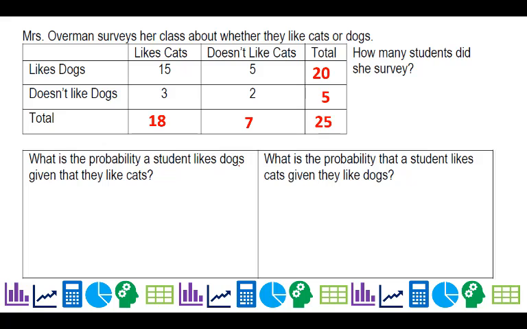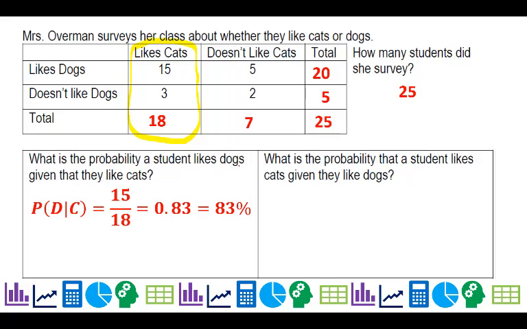And we're going to revisit our cats and our dogs. So first of all, what is the probability a student likes dogs given that they like cats? Well, given means that we are only looking at people who like cats. Where are they? There they are, right? Those are the people who like cats, normal people like me. And then there are crazy people who don't like cats. But anyways, all right. So how many of those people like dogs? 15 out of 18. So that's your probability, about 83%. That is the probability that a student likes dogs if you know they already like cats, at least in this survey.